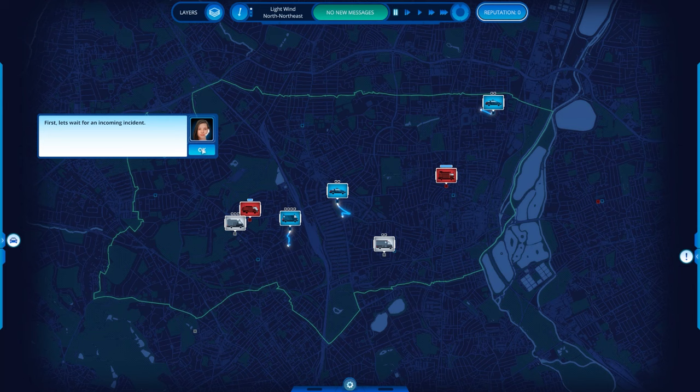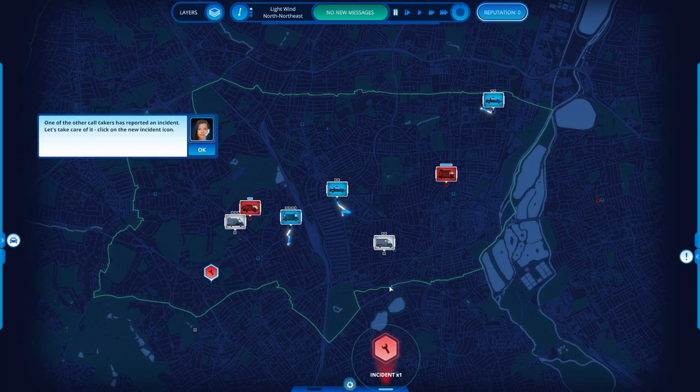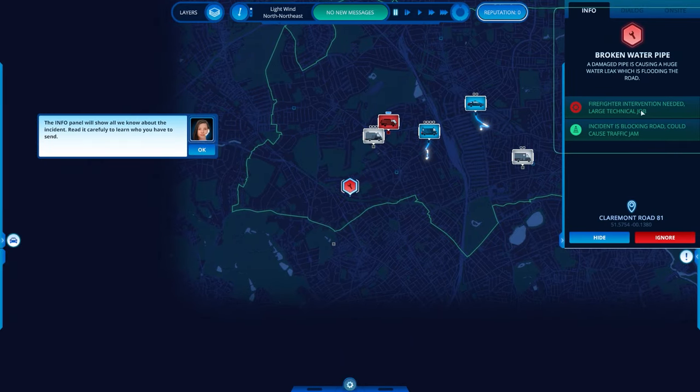First, wait for the incoming incidents. One of the other call takers reported an incident. Let's take care of it. Click on it, and the info panel will show all we know about the incident. Read it carefully to learn who you have to send.